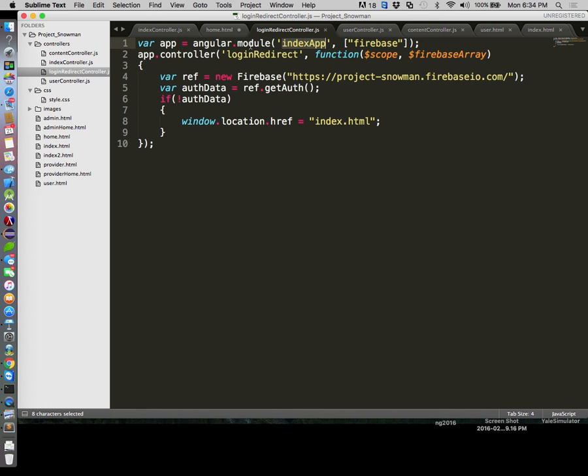So we're grabbing IndexApp, which uses Firebase. That gives us that variable. So we're asking Angular to give us a module that should already exist. And this module was bootstrapped on that first page. We should have hit first, right? But it does say it should be one per page for auto bootstrapping. But does it overwrite what was already there?